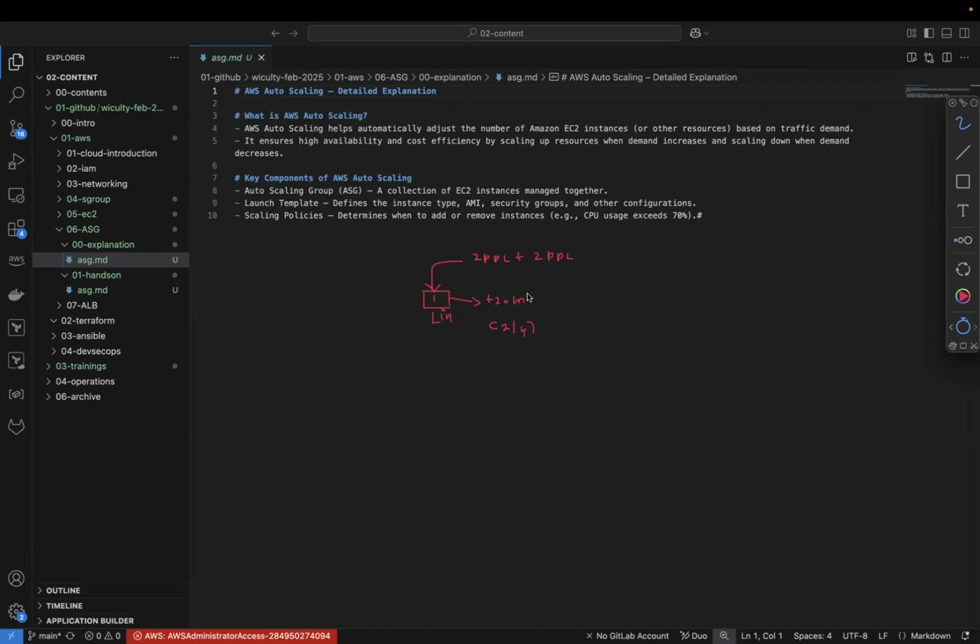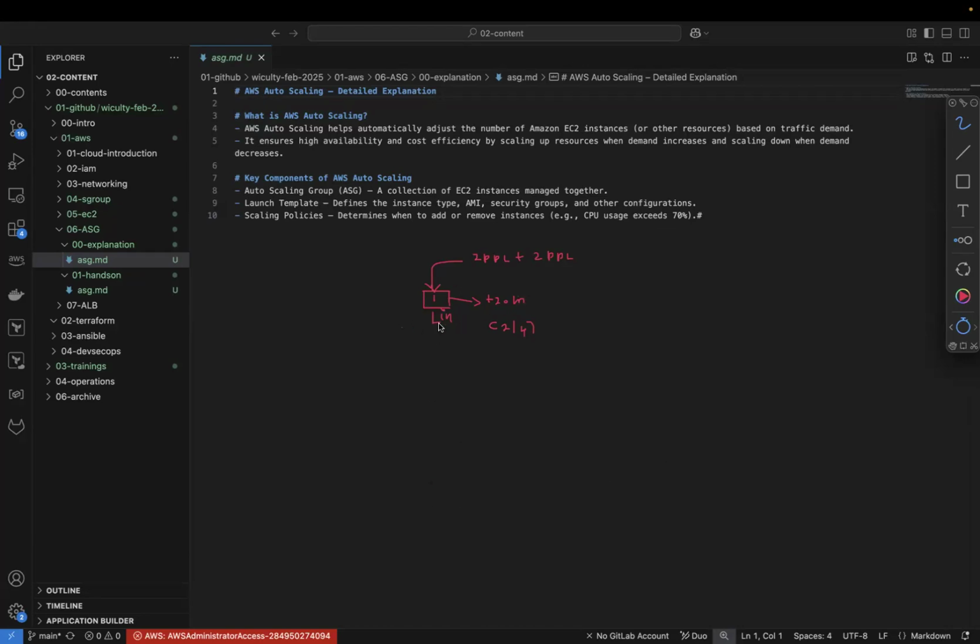But in this case, how can we automate this process? I don't want my development team to rely on me, or I don't want the DevOps team to be a blocker for my development team. So what can I do? How can I unblock them? How can I make their development experience seamless, right? This is where auto scaling related features come into the picture, where I can use this feature and make the process much easier.